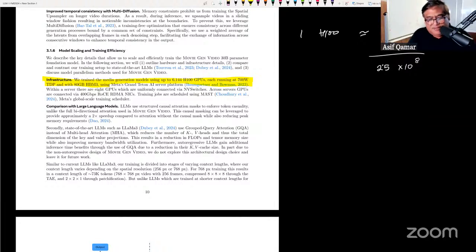So I would imagine that this was trained for, let's say, 2 weeks. See, you're talking about 1 billion images and 100 million videos. It must have taken 2-3 weeks or a month at least to train. Right? And then, of course, you free up the cluster and you give it to some other research group, because all the research groups typically are lined up.